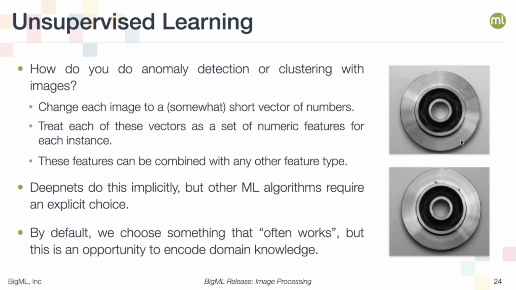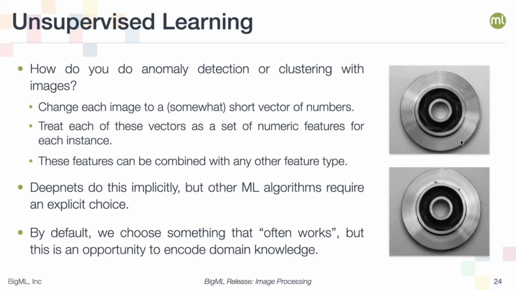And then we do classification on the numbers that come out of that top layer. So basically, we can do that with the first several layers of a convolutional neural network, or there's a lot of, by now ancient techniques in the vision community that still work pretty well for a lot of these things that we can pull out as well. By default, BigML chooses something fast to do this, but we offer you a lot of choices. So if you want, you can use a CNN to extract features like that.